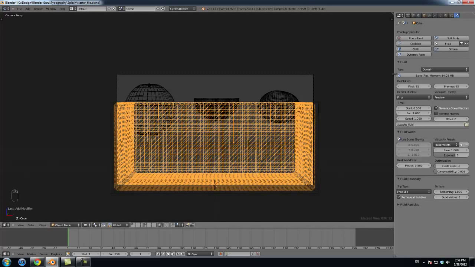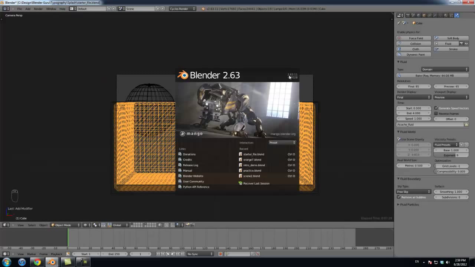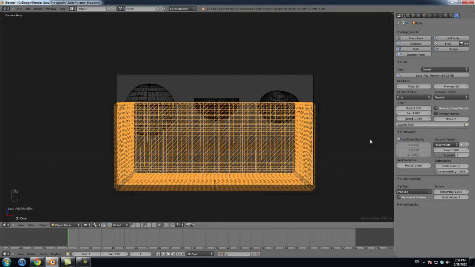Now, if you've got a newer version of Blender, I'm not sure which one this is actually. Hang on, let me just have a look. Splash screen 2.63. So this is a new build, but I think the early versions, they don't have this. But there's one there that says remove air bubbles. So this is a new feature for the fluid simulator. So I'm going to uncheck that because we actually want there to be as many air bubbles as possible, because that's obviously going to make this scene look very realistic.